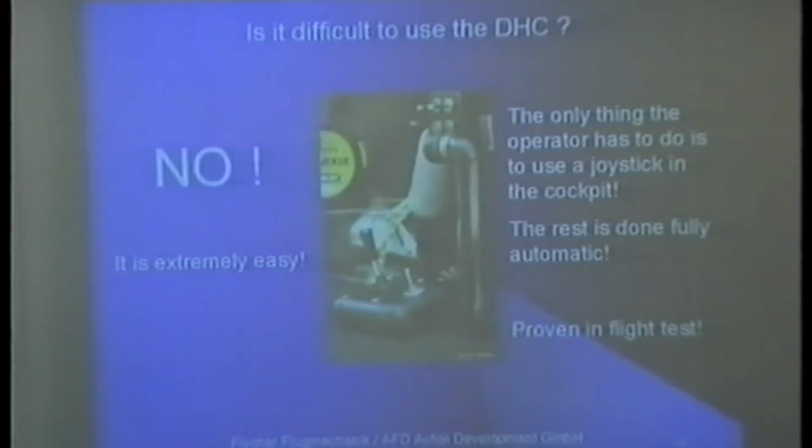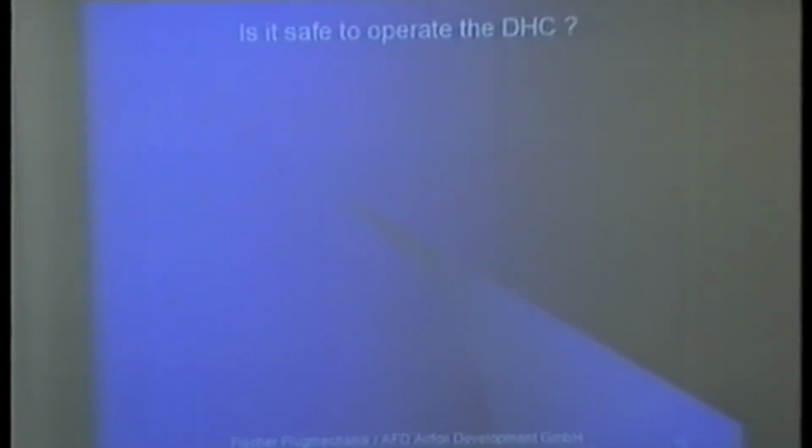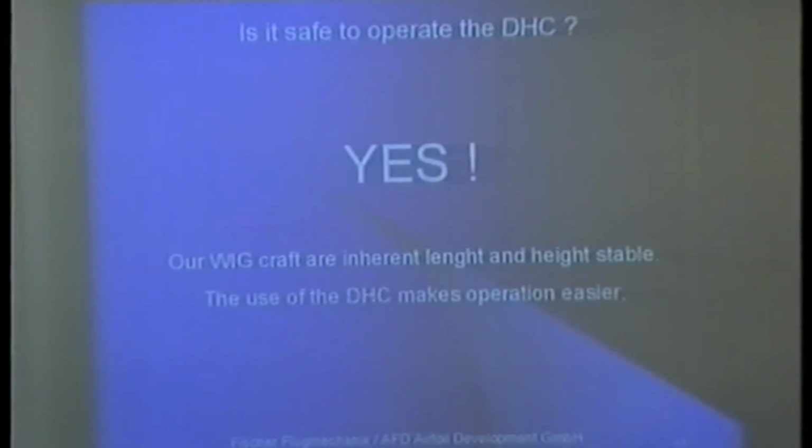We make turns, we make jumps, like Mr. Taylor could do with his model stick. So we are now able to fly also in bad visibility only with the joystick. And we can override it in case of danger. This is all you have in the end. This is a little advertising, okay.